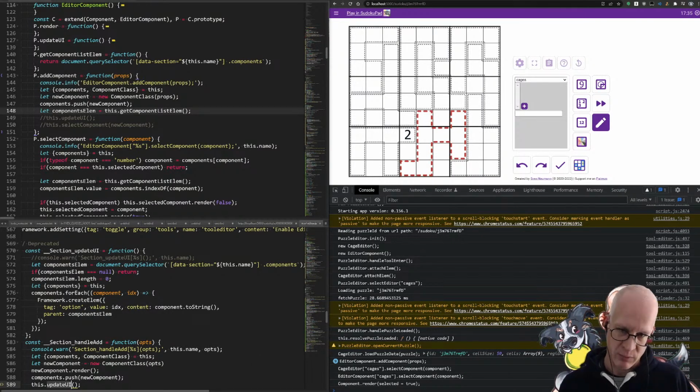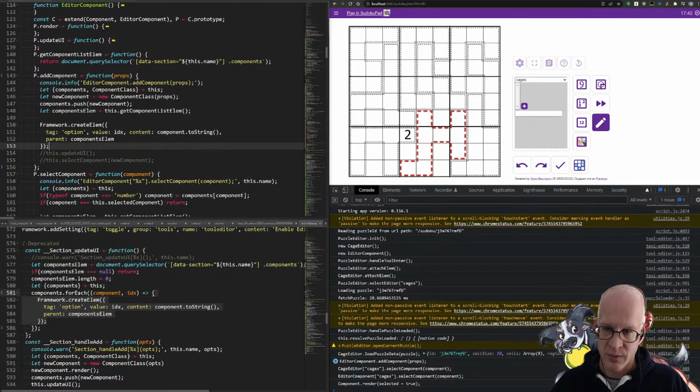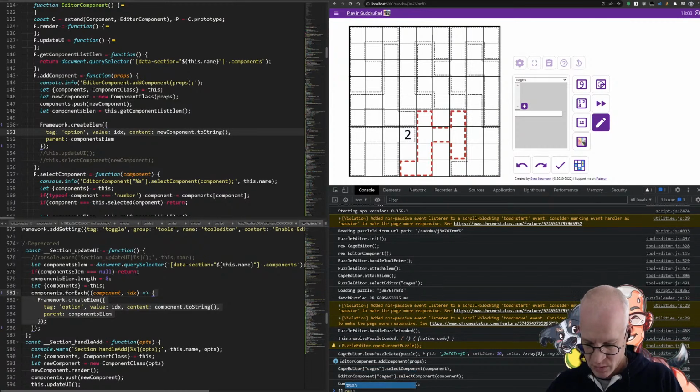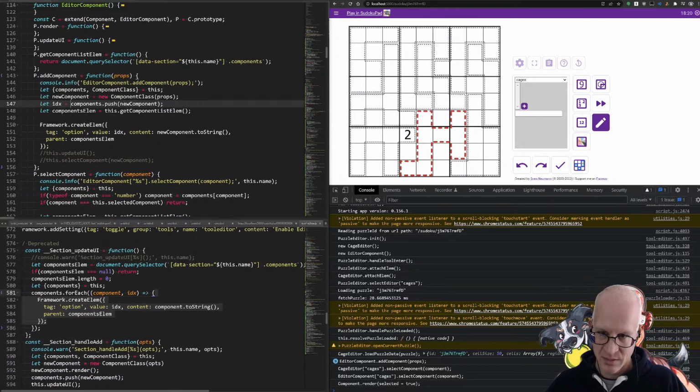So here we're wiping the list, and instead of wiping the list, I think we're just going to do one of these here. Components, new component. Index. Components. Push returns the index of the pushed item, right? Yeah. Well, the way I learned, never mind. All right, so let idx equal that. That should be it, right?